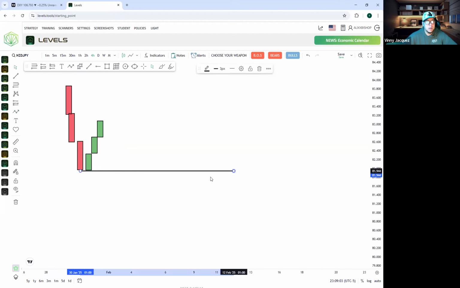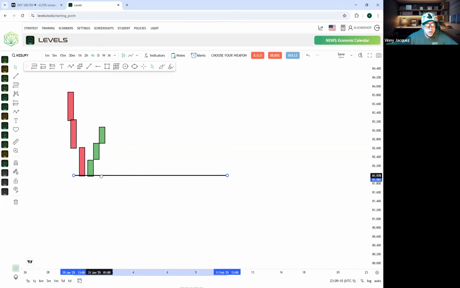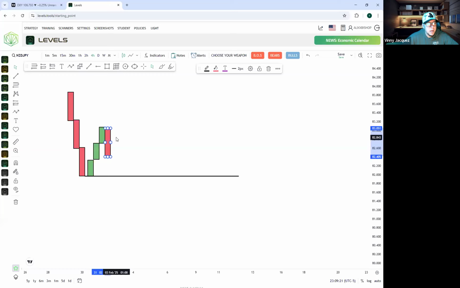So let's go ahead. I like to put a line here, especially when you guys see lines all over my chart. I don't put many, but when you do, I'm just waiting for a breakout, right? This helps me remind myself that I'm waiting for something specific to happen, right? So let's go ahead and continue. Right, cool. Let's go ahead. Market is starting to head down now, which is a good thing.